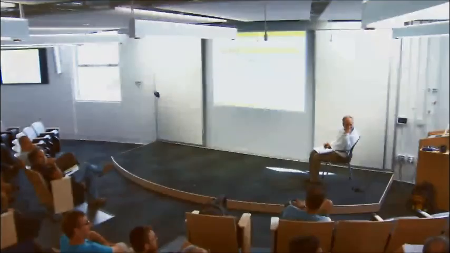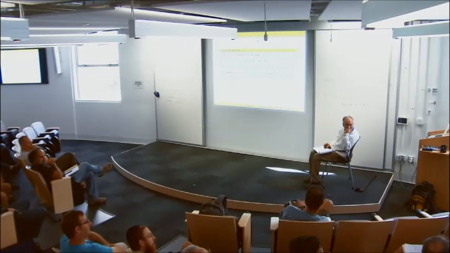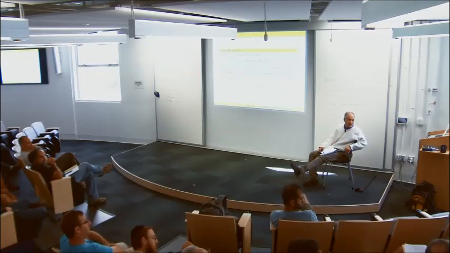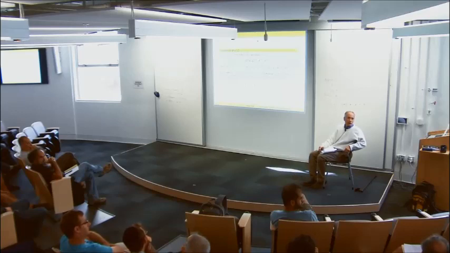So if you take any expander, start with two sets A and B that are huge but separated by distance 5. And now add an extra vertex artificially that is connected to all of A and all of B, then this vertex would be the unique midpoint with this definition. Okay.